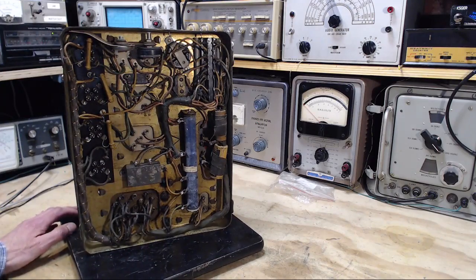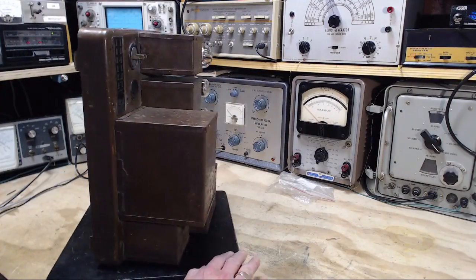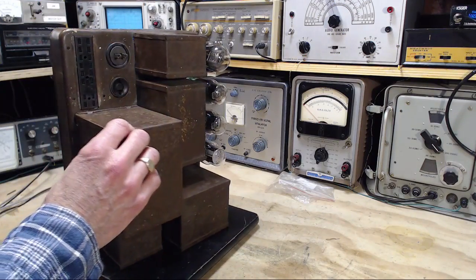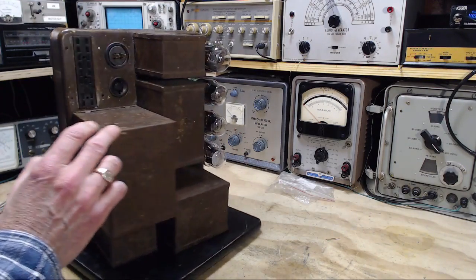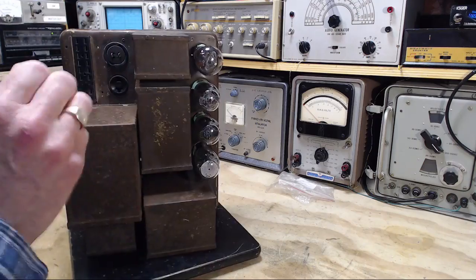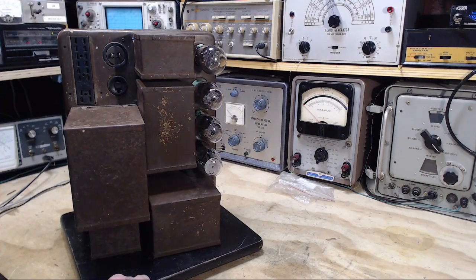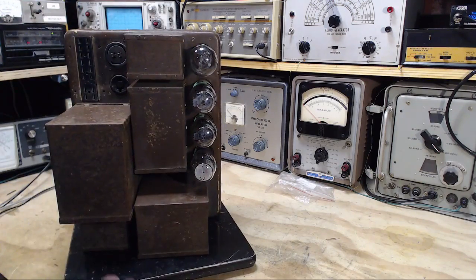So let's just start with this long camera shot here. What do we see? Actually, let's start with the top. Well, okay, so we see the tubes, we see all these cans. These cans look to me like they cannot be entered into. These aren't meant to be taken apart. Pretty sure a lot of these are filled with tar or compound of some sort to push out any air that might be in here. And what's in these would be a couple of big transformers and a couple of sort of multi-section capacitors, I believe is what all these are. Which is which? I don't know.